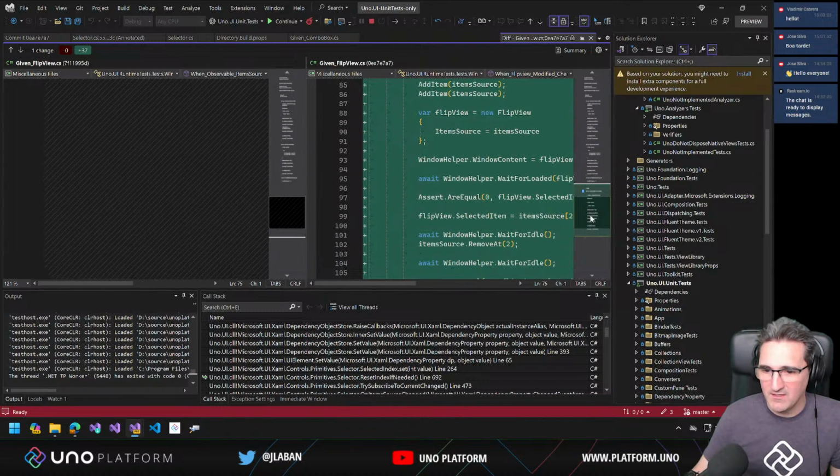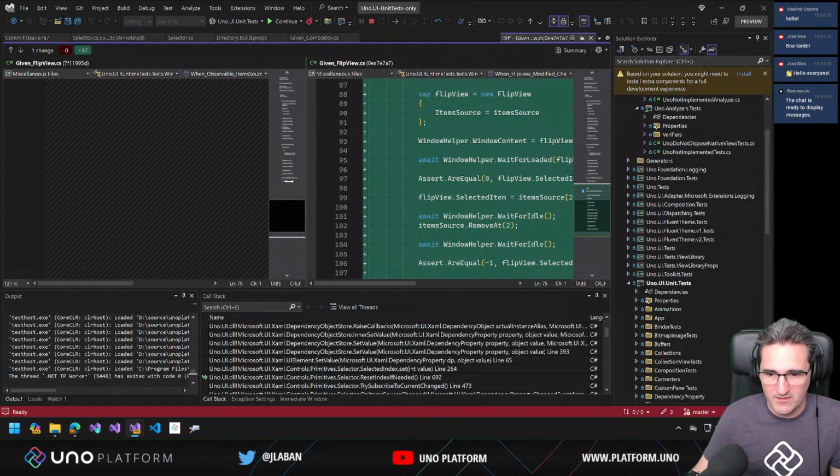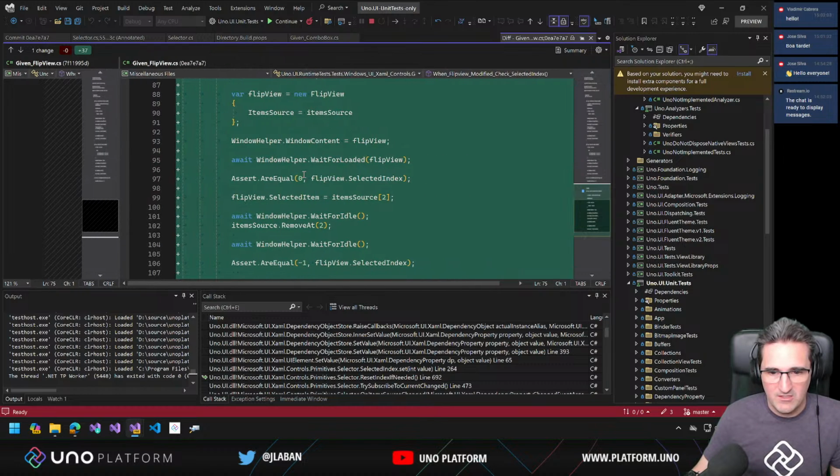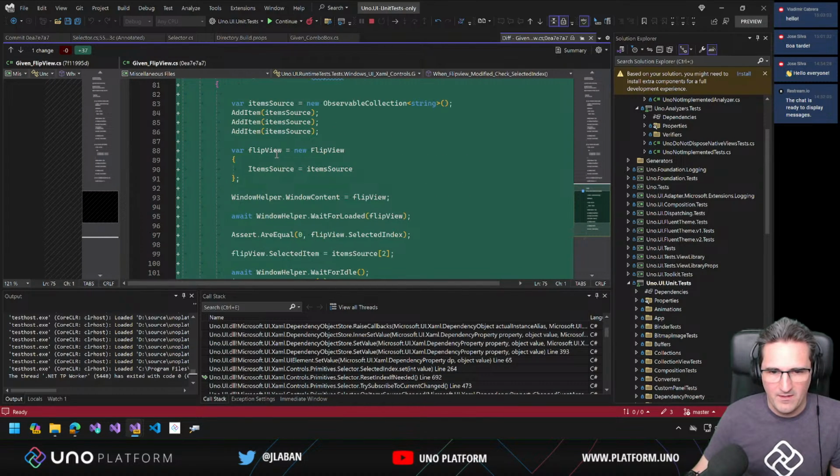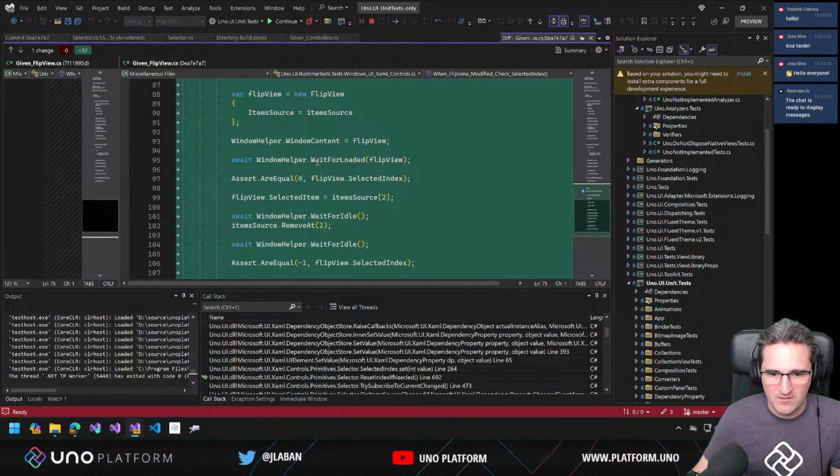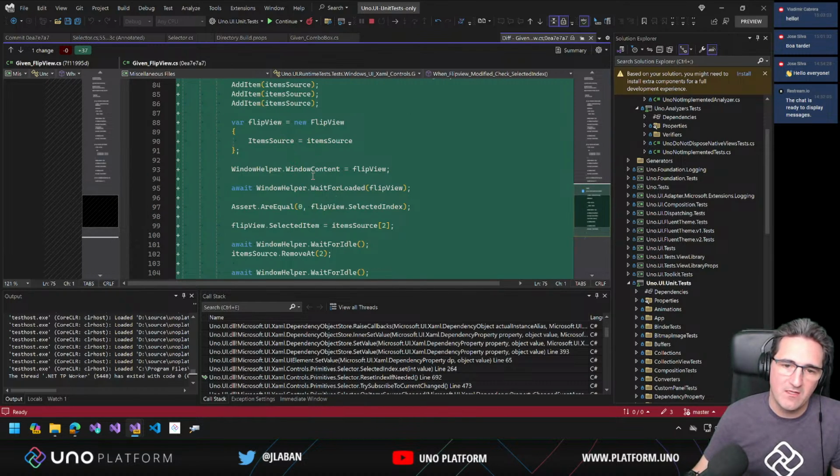And that test is doing what? That test is changing the selected index, setting the item source, but doesn't change anything with the item source. It doesn't manipulate the item source or the selected item prior to the first execution. So that's not it.